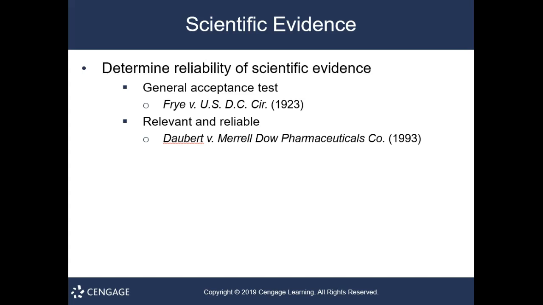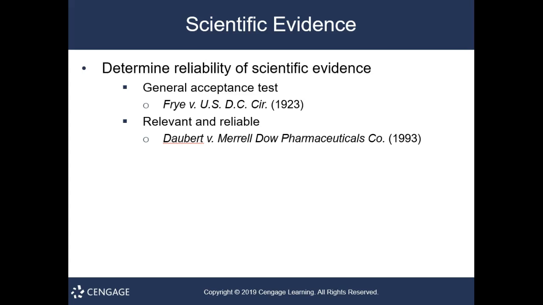There is a case, Frye, that brought up the first test to decide whether scientific evidence is sufficiently reliable to be brought in. That was the Frye case, and it said that the evidence has to be generally accepted in the scientific community as reliable in finding the truth. It has to be generally accepted. There always is room for certain people in the science who say, well, this isn't very good, but it has to be generally accepted. If it's not generally accepted, it does not come on.